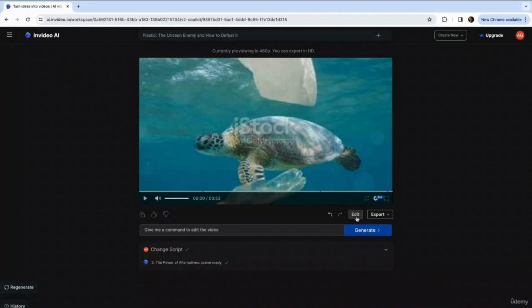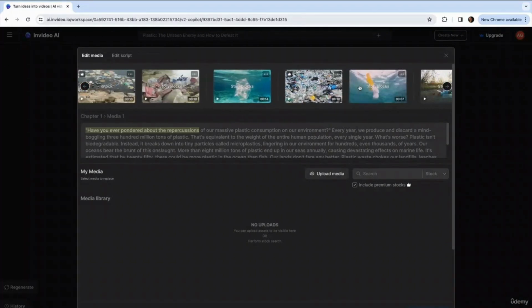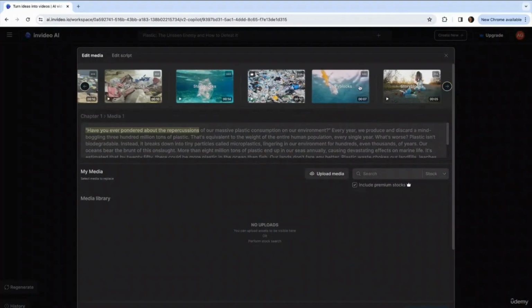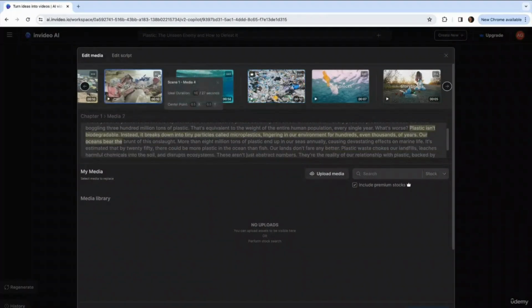Now, in addition to the script, you can edit the media as well. So, for example, all these what's called B-roll, the footage that's playing as the person is talking. Let's say there's something that's too negative, or this one looks a little bit too sad. What you can do is click on these three dots and maybe say, okay, instead of 10 seconds, 5 seconds on the screen. So there will be less of that.